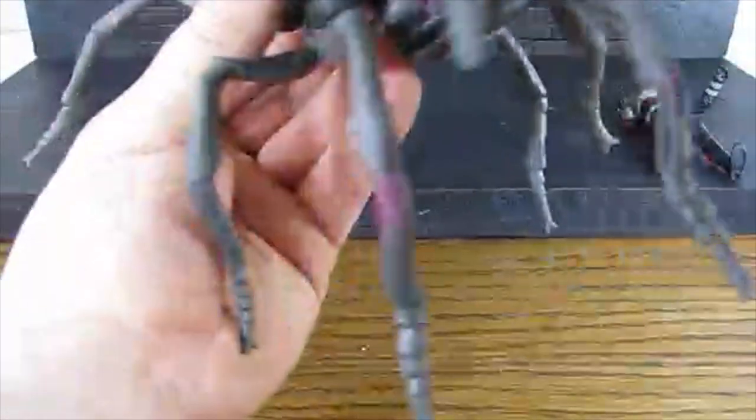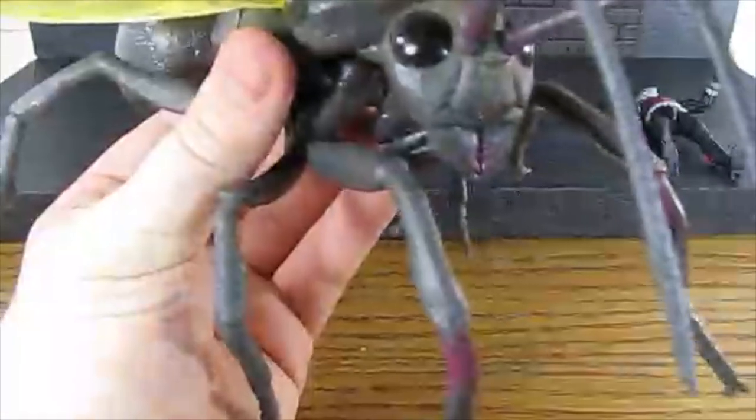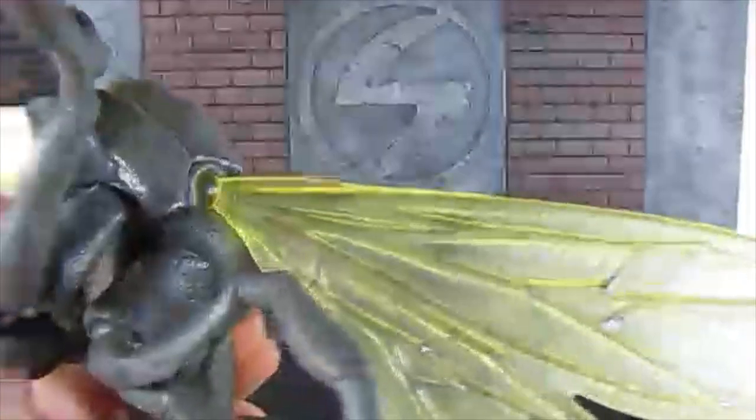Now, as far as articulation goes, the wings. In the package, you have to put the wings on. They're not on in the package, obviously, but this is like a yellow, translucent, hard plastic for the wings. Let's pop them up back here. So that's really nice. I do like that. These fall out immediately, too, when you're trying to pose it. The only reason he was standing up here is because this is styrofoam, so it kind of catches.